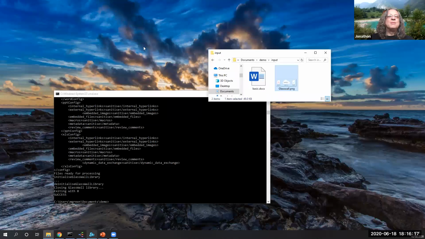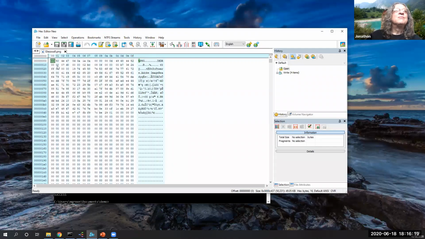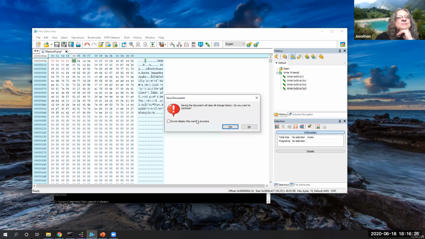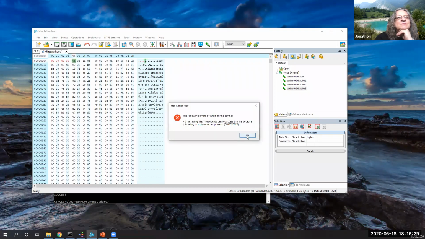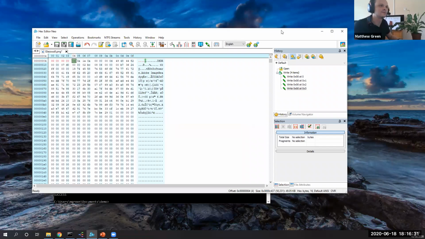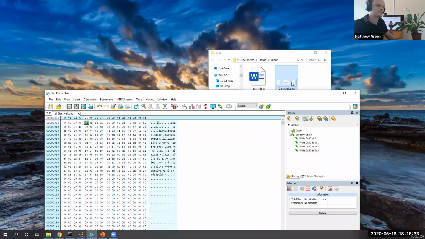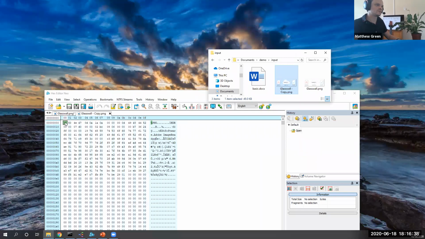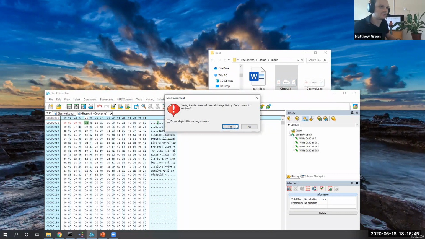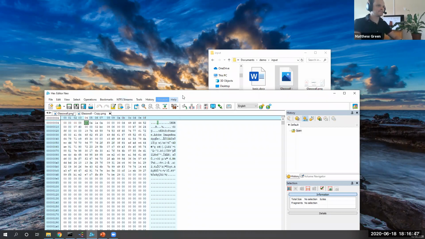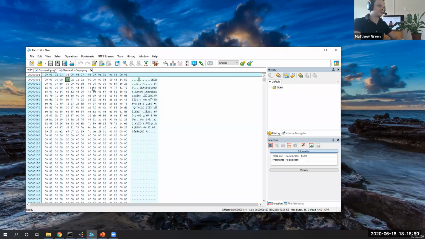I'm going to open it up in a hex editor and break it. Cool, so the header is no longer conforming to specification.